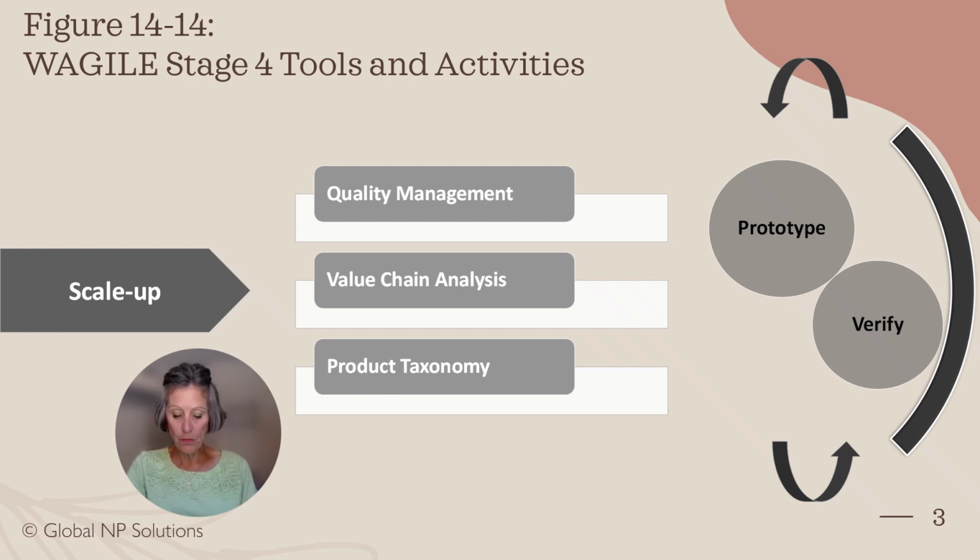Passing the constructability gate, as described in Chapter 12, involves final market testing and planning for QA, QC, and production. Some suggested tools and activities are shown for Stage 4 in Figure 14-14 on the screen. During scale-up, final product specifications are implemented and any outstanding market or technology issues are resolved.